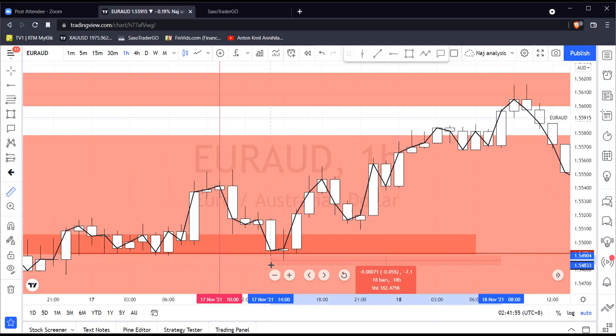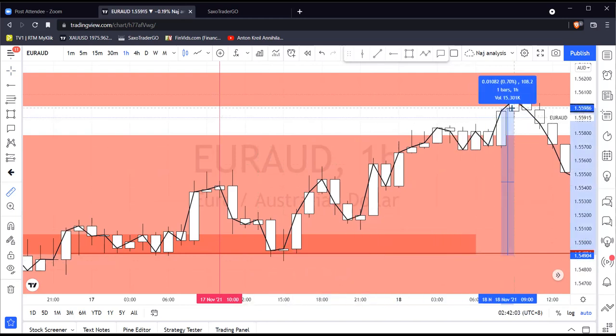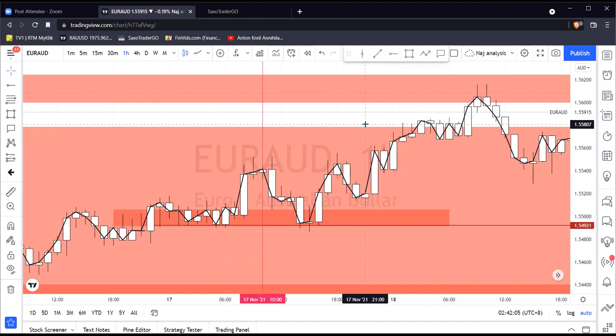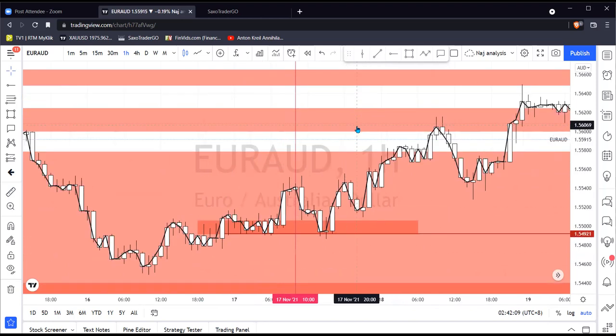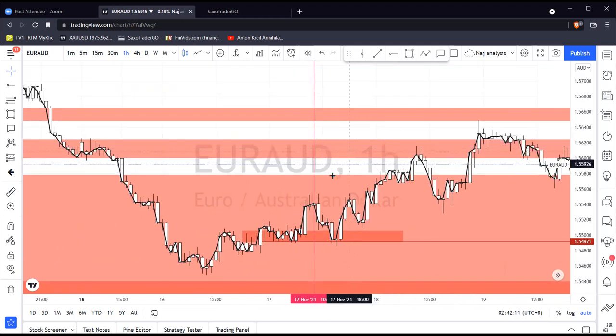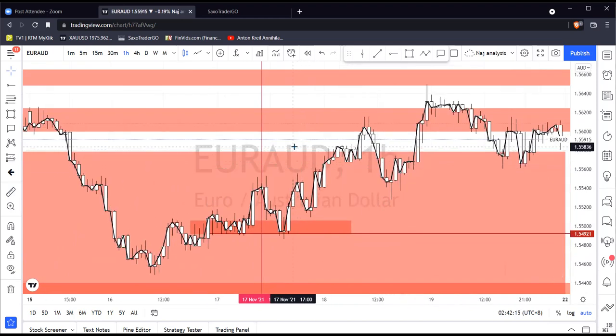If you ask me, how many pips is this difference? 5 pips, bro. Not even 10 pips. And you're getting a reward of 100 pips, 1 to 10, if you take 10 pips as your stop loss, right? But in this place, it was with a big shadow, right? Yeah, that's why.